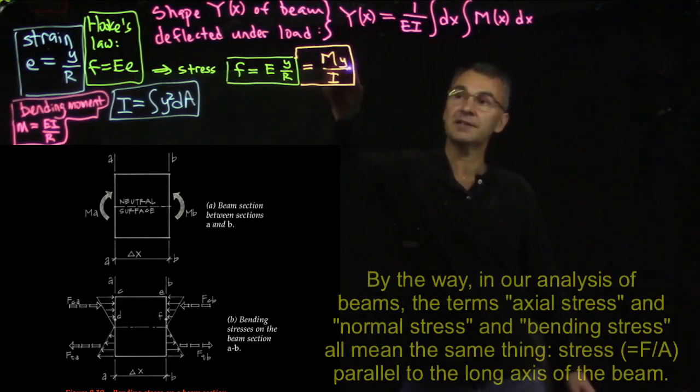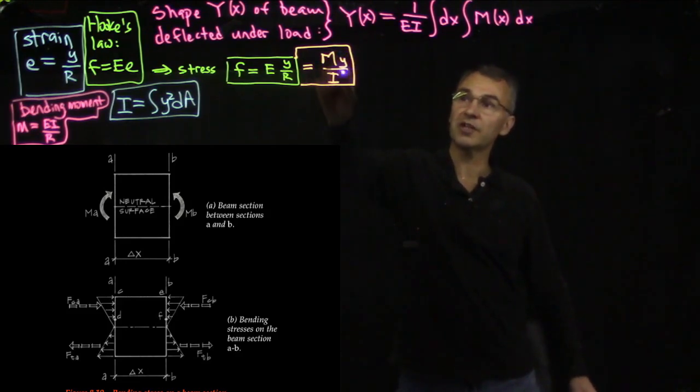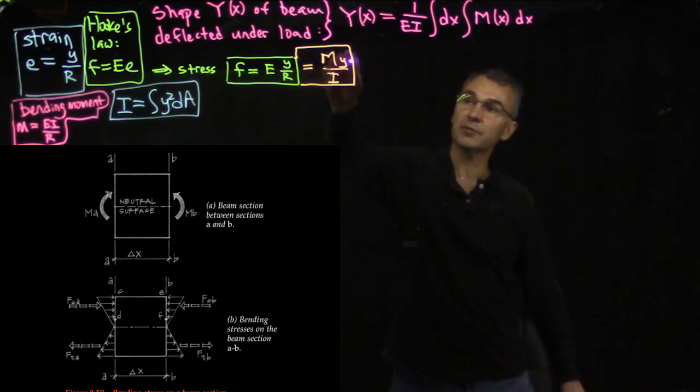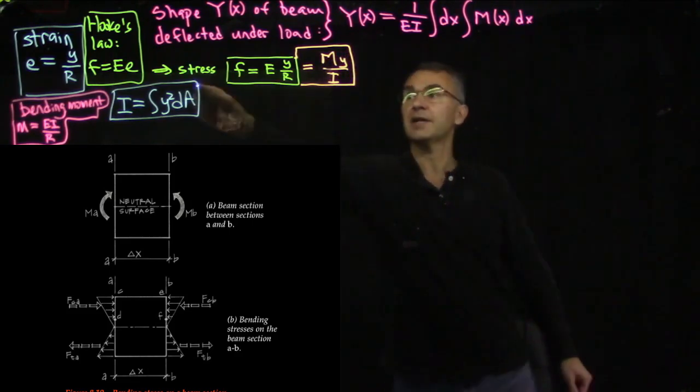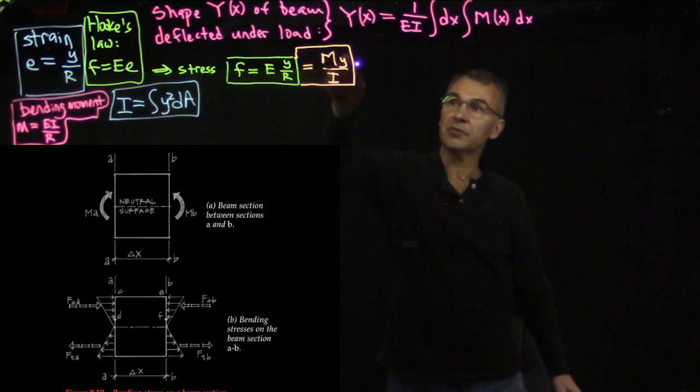So what's the peak, either the positive peak or the negative peak, what's the largest absolute value of this M curve. And then there's this geometrical quantity, which is the second moment of area divided by the largest deviation from the neutral surface. Usually this largest deviation is just half the total height of the beam. There's the second moment of area, and then divided by half the total height of the beam is this thing called the section modulus. Anyway, so the fibers that are most stressed along the axis of the beam are where this product of the bending moment and the distance, either above or below the neutral surface, is largest in magnitude.